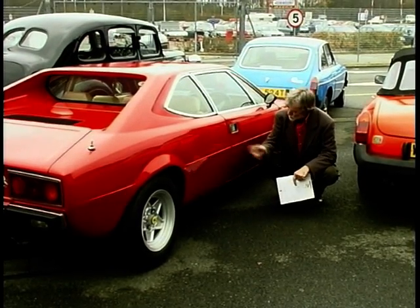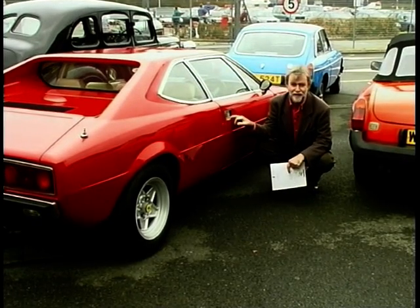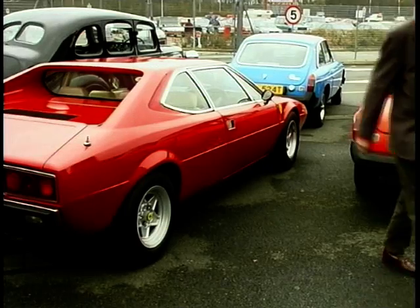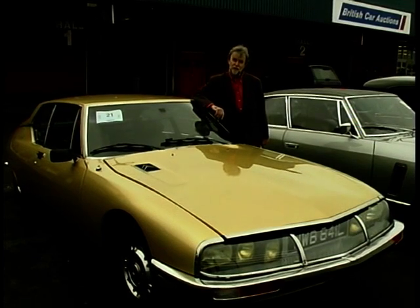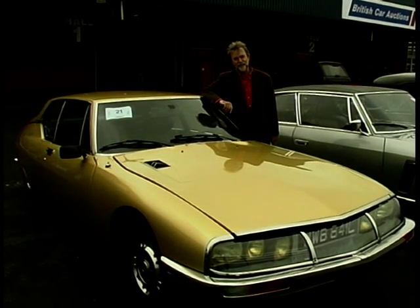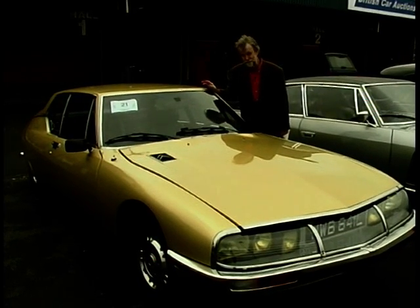People dream about Ferraris. It would be fantastic to own one, but I simply couldn't afford the purchase price and I couldn't afford to run it. Well, this car sold at the auction here today for £8,600. Whether you could afford to run it or not remains to be seen. I always liked Citroen SMs and I thought it would go for around £6,000. In fact, the top bid was £4,300. So why didn't I stick up my hand and bid for it? Perhaps the answer is I'm simply not brave enough — and the bottom line of any auction is you never really know what you're getting.